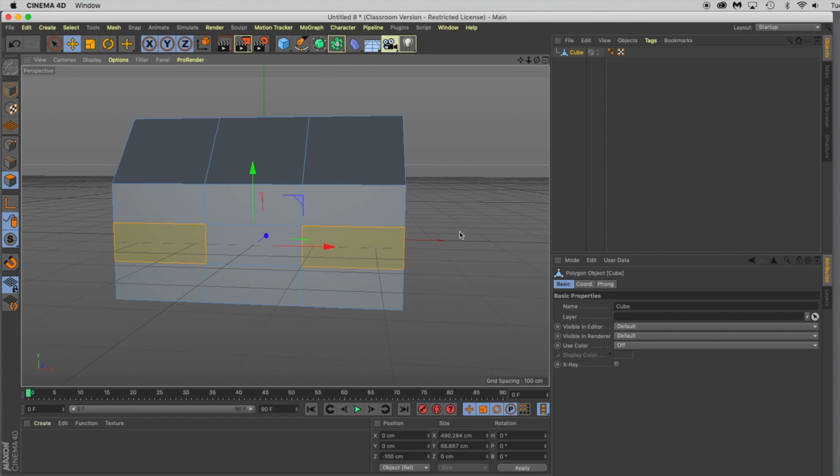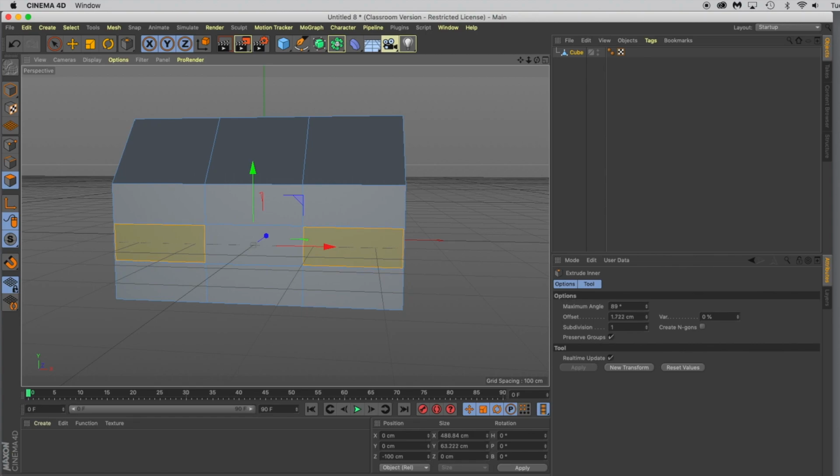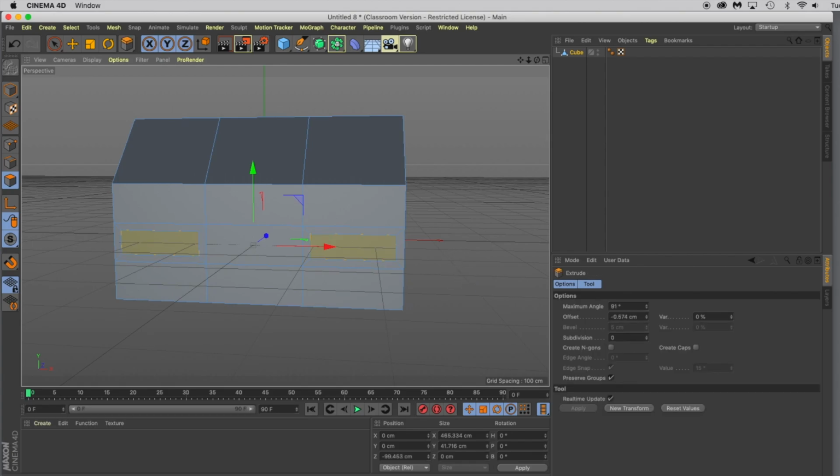We'll use I for inner extrude, and we're going to extrude some line work inward so that we can get some framing going with these windows. Now, before I work with the framing around the windows, let's go ahead and recess those windows just a little bit. We'll hit D for extrude, and let's extrude them not outward. We don't want to pop them out like that. Let's extrude them inward just a tad bit.